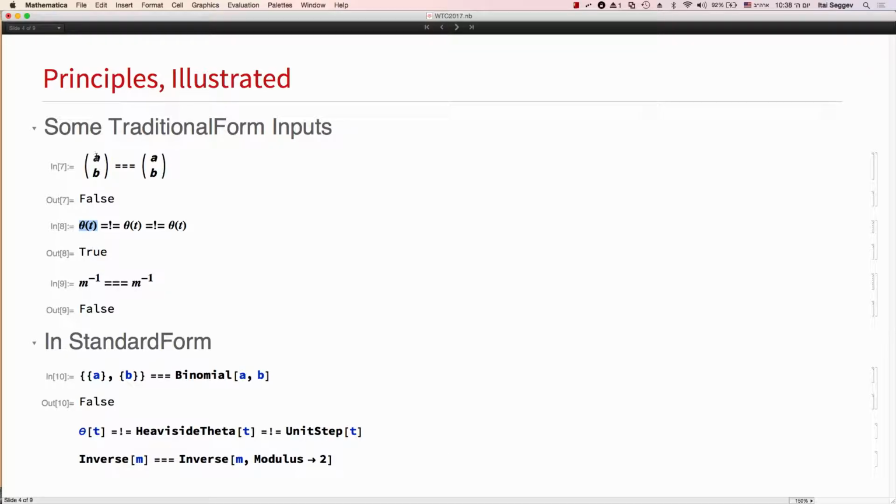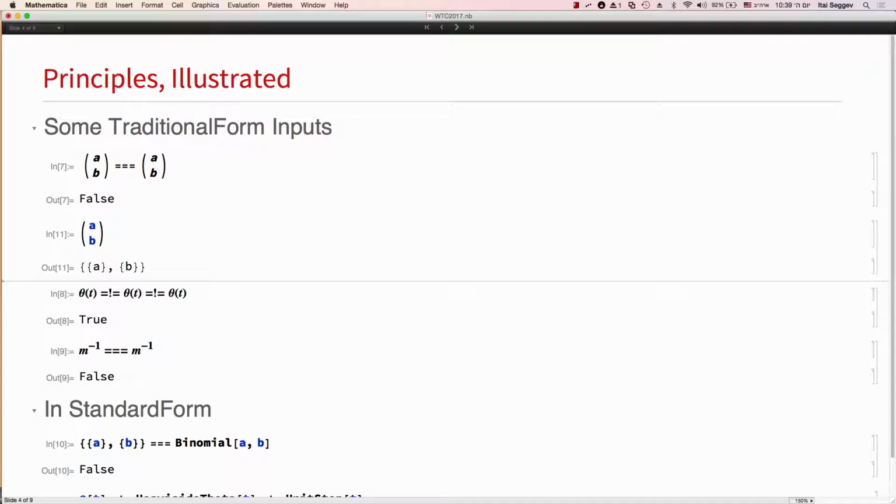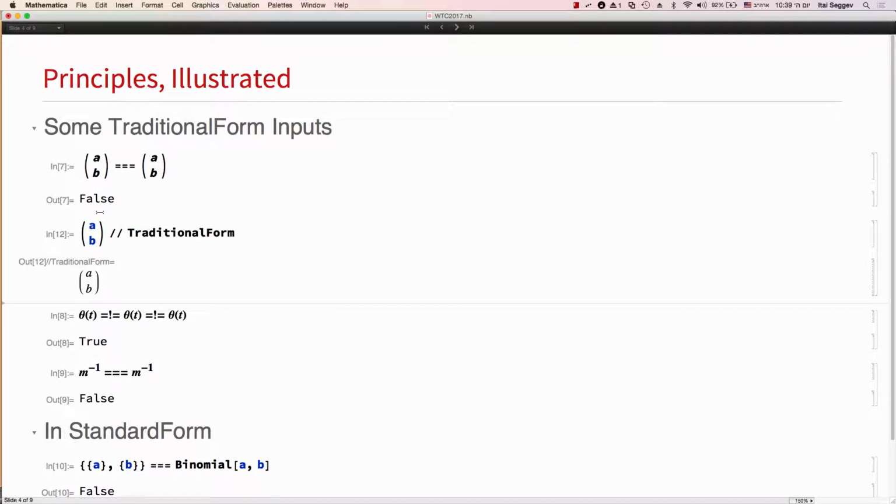Let me point out that these two left-hand sides you can just type in. I quite literally did just open some parentheses, create a row matrix, type AB, and if this were a traditional form cell, this would be interpreted as a list. I guess even in standard form, this is interpreted as a list, although it doesn't format like that by default, whereas in traditional form, it formats using the parentheses.